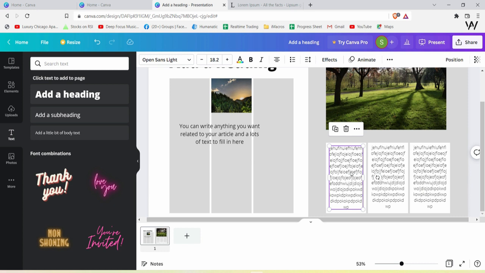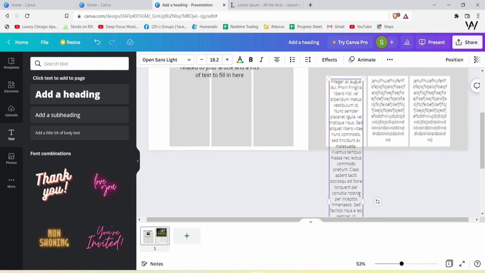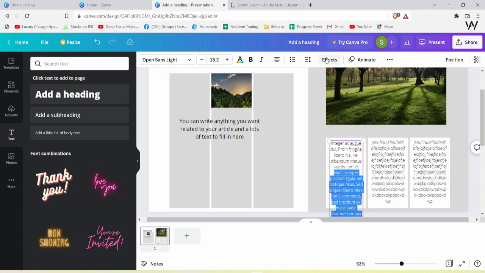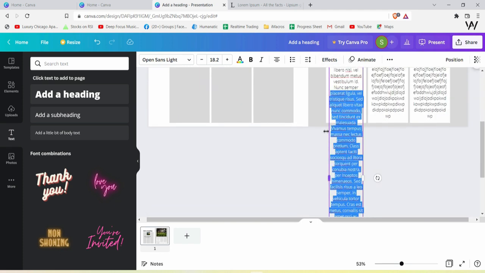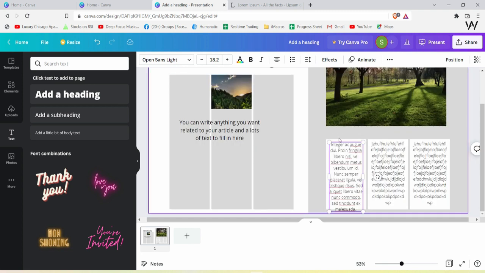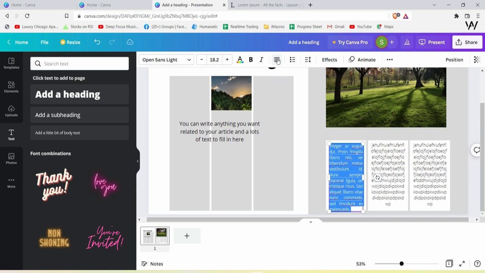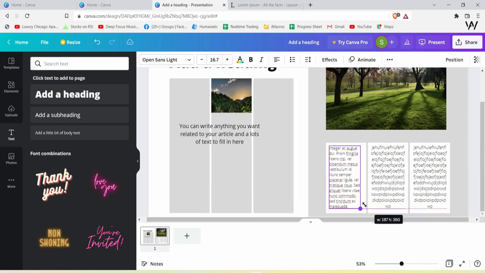Now to give it a proper look, let me just copy this text of lorem ipsum. It's way more than I need. So let's just get rid of some of the text here. So let's reduce this. And if you want to align it somewhere you want, you can just align it to justified or any sequence you want. Justified doesn't look good. Let's try different layouts here.